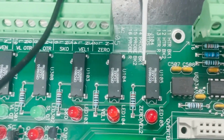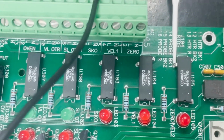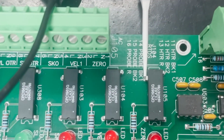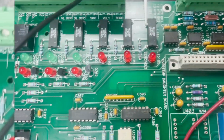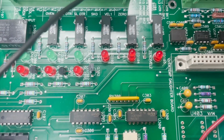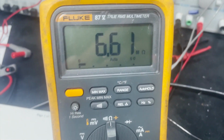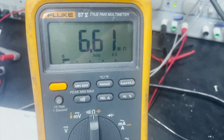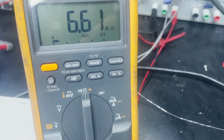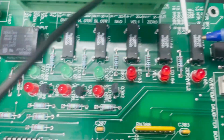In order to do a test, we must enable the relays on the LED side and watch for a state change on the output side, which is here, or the load side as you call it. Now we are going to hook up the load side and we will get a resistance value on the meter. In this case, 6.6 megaohms. Now, when we excite or turn on the diode side of the solid-state switch, we should see a drop in resistance, and that way we know it is good.